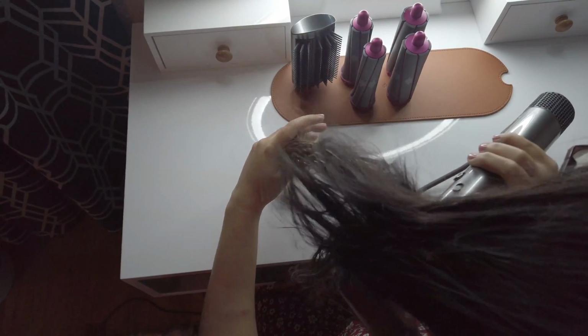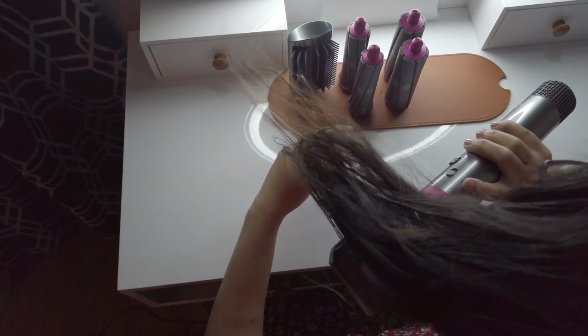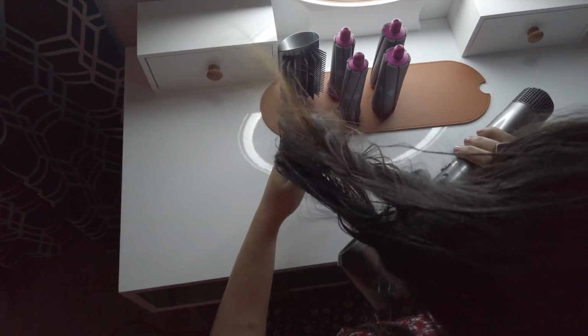It's a little bit longer than I want it to be, because for me it's really long, but it's not heavy or cumbersome to use, so that's still not really a con. Also, this would take a really long time to actually dry my hair. But the good thing is that I'm only using it as a preset. If you're going to try to use this to dry all of your hair and you have long hair, it's definitely going to take you longer than using your regular ionic blow dryer.